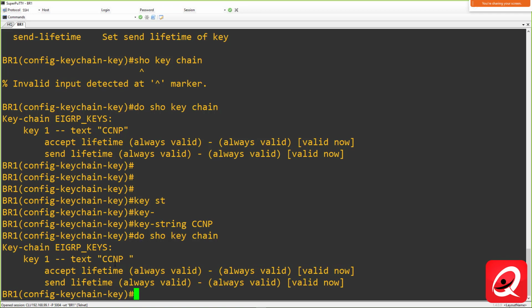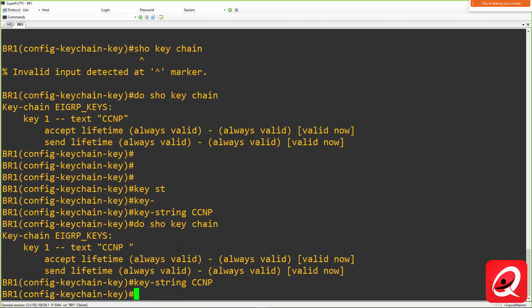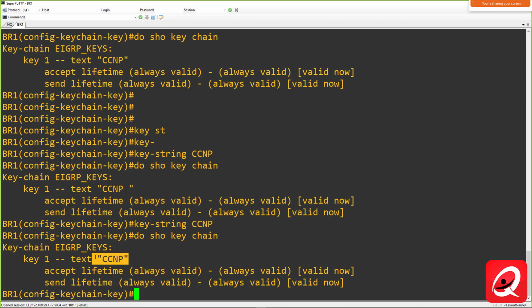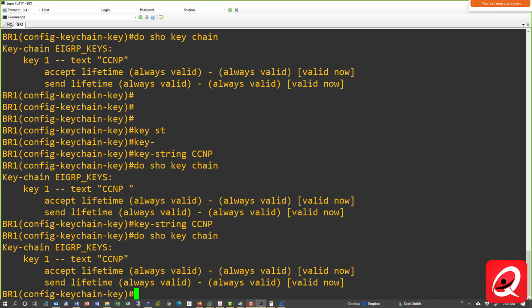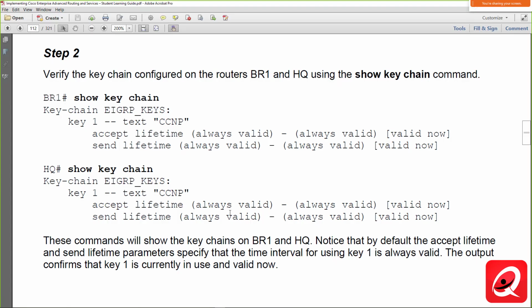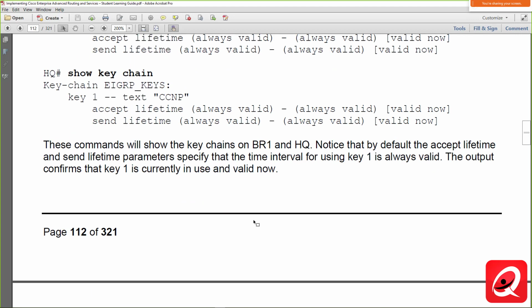So that demonstrates that the space is allowed in the key string. Make sure that space is not there. A leading space wouldn't be accepted, but any kind of trailing spaces would be accepted. I see that a lot, where somebody makes that mistake and then authentication doesn't work. If you're not looking specifically for that, you could very easily miss it, if you just see, oh, there's the key string CCMP.